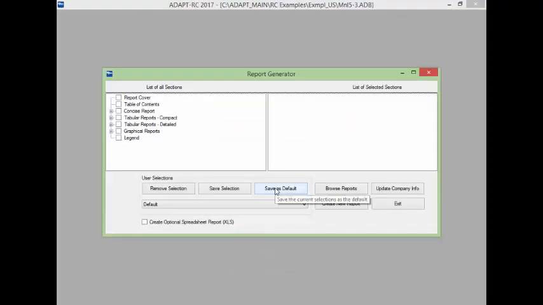And finally, in Report Generator, in both RC and PT mode, the program has the option to reflect the tabular report in both the Word document or the RTF file extension for Word, as well as an Excel file in the .xls format. For example, if we select the option to create a tabular report, the compact version, we can also select the option to create an optional spreadsheet report in XLS format. If we select this option, the program will produce both the Word document and the Excel spreadsheet.